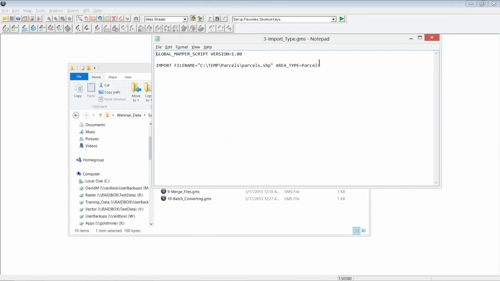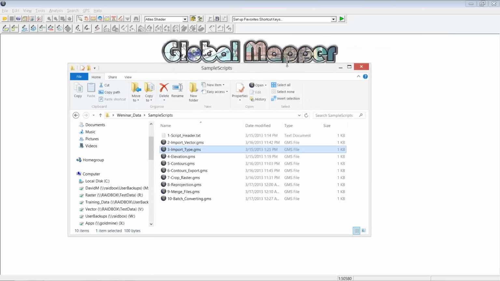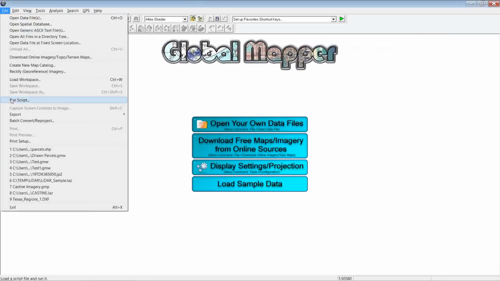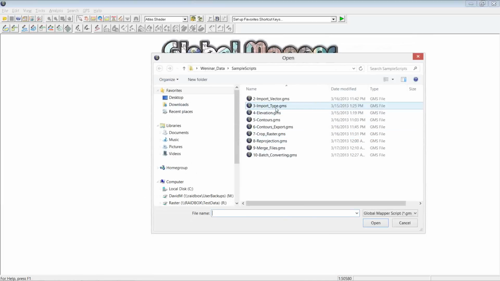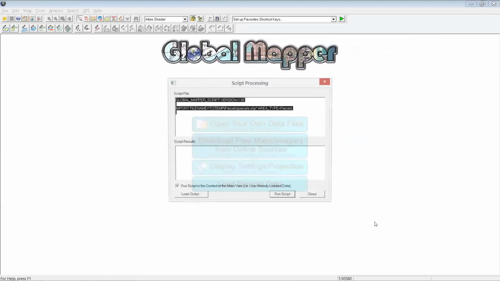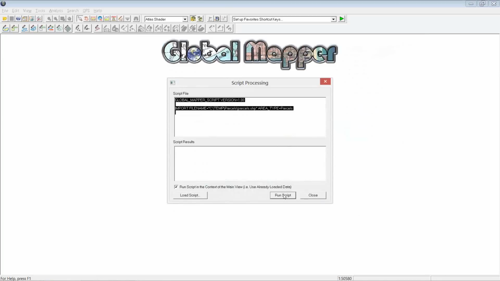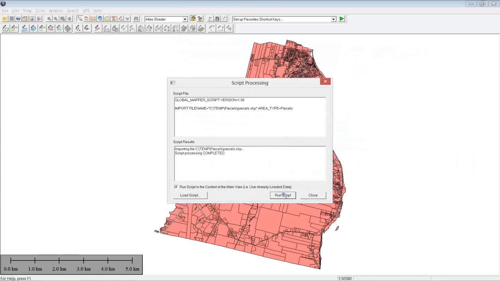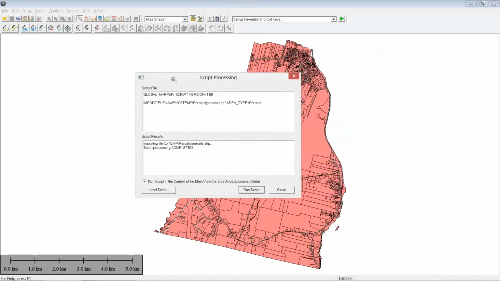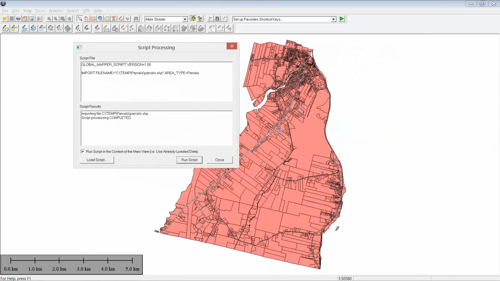Now, if you were paying attention earlier, you will have remembered that I created a new file type called parcels. Hopefully, fingers crossed, it will recognize that, and my parcels, as they're imported, will appear red. We will find out. Again, running the script, import, type, and open. And we will just run the script from the dialog box, and bingo. Again, this time we have imported and we've assigned our feature type in a fairly automated way. That was literally two or three clicks of my mouse to achieve what I've achieved here.